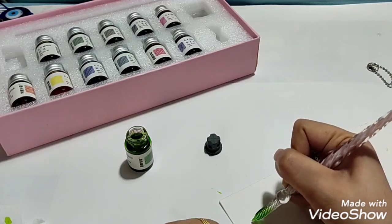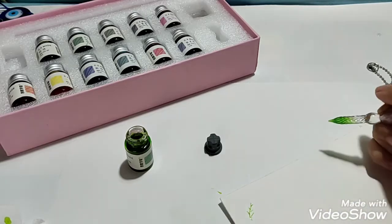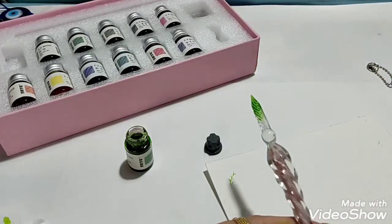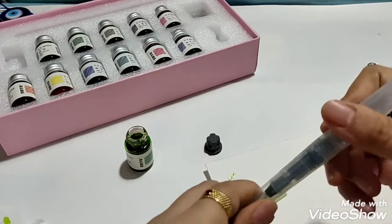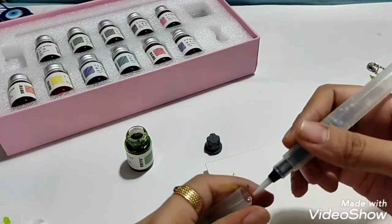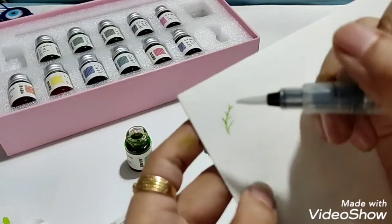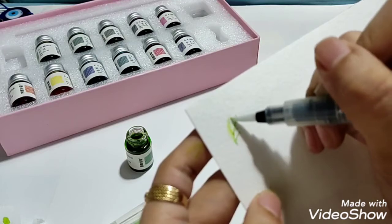I think I'll just go ahead and try to draw a leaf, like that. I don't know if this will work, something I have in mind. Anyway, I'll just rest my glass dip pen there, and I'll try to use my, I forgot what this is called. This is actually a brush with water inside, plain water. So all I have to do is try to scatter. Oh, it worked.